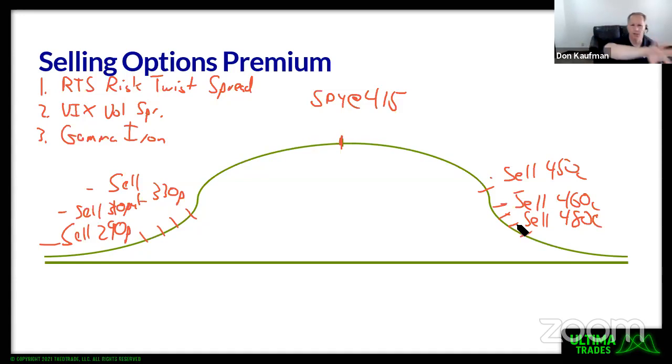What's the risk? If I just left that alone, what's the risk? I'm going to tell you exactly what the risk is. If this marketplace were exploding to the upside, we can go from 415 to 450. If you don't think we can, you haven't looked at the marketplace recently. And if you go from 415 all the way down to, what, 300, you're going to feel the fear. It's 100 points out of the money. You are going to feel the fear at that point.